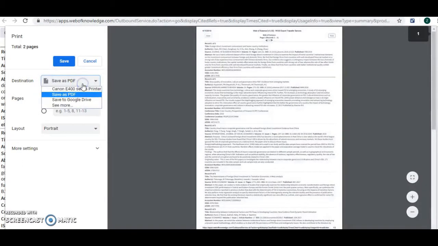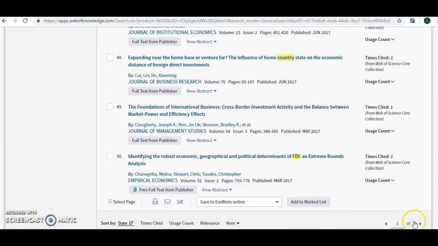And then finally you click the print button here, and then you can save as PDF or you can print out straight away from here. I normally save as PDF first because I want to have a copy of the summary. So you save it in your computer. If you want to search for more articles, you can go to the next page and repeat the same steps, right? And then go to the printer icon and save the summary of the abstracts.